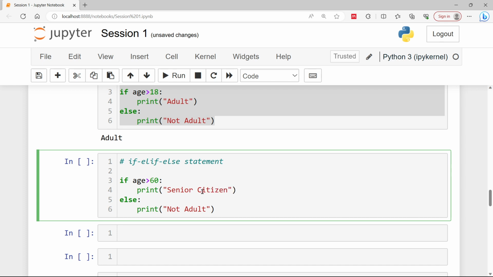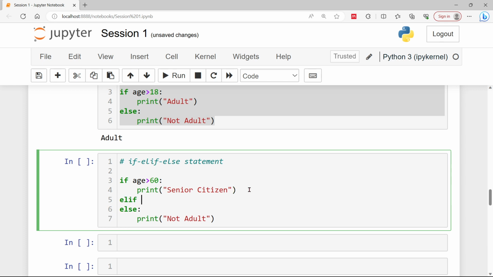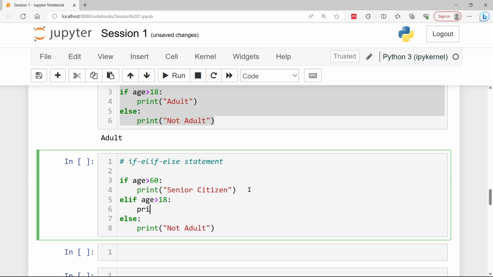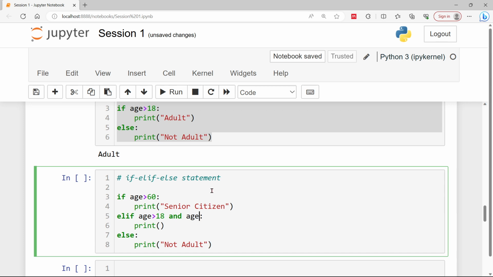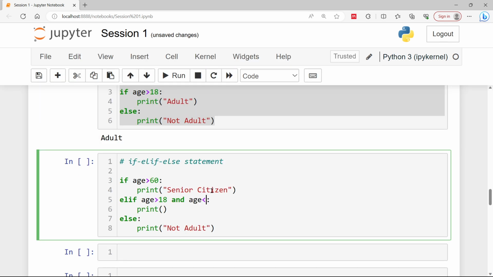In the next part, if the age is greater than 18 and the age is less than 60, I'll print, let's say, young. Or in the other case, I'll print not adult, right?